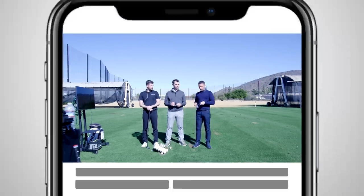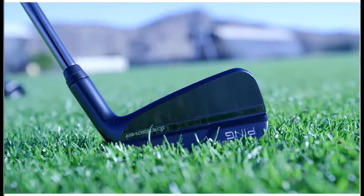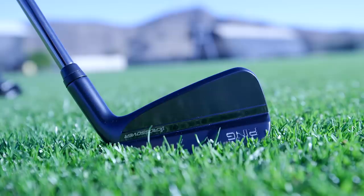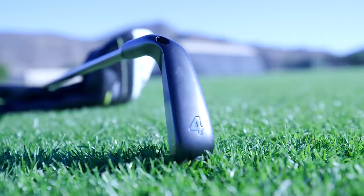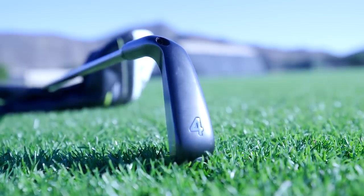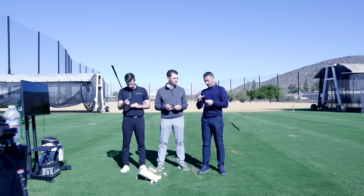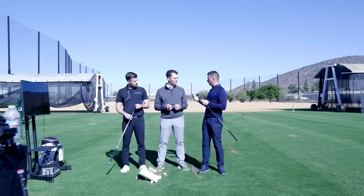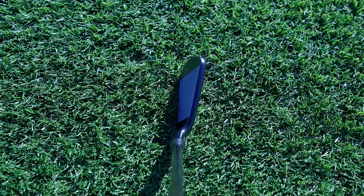So we are going to run over the new Ping iCROSSOVER iron. Now, we've just finished the 430, really impressed with that. And in the video with the irons, we talked a lot about gapping, options, set composition. And I think this is where the iCROSSOVER iron has evolved so nicely into such a versatile product with the new loft tuning sleeve. Tell us a little bit about how, in the, what we said, fourth generation crossover, how has that evolved into the product that it is now?